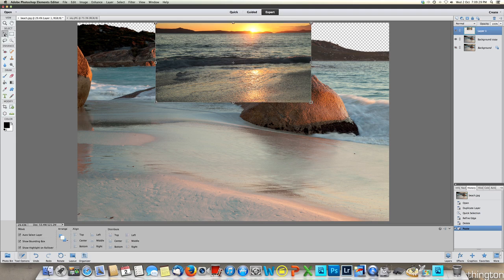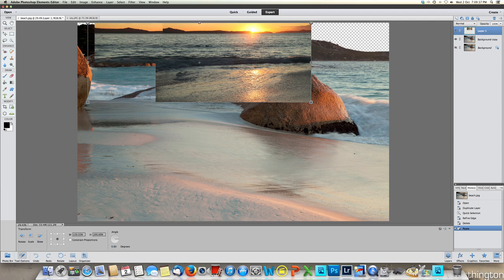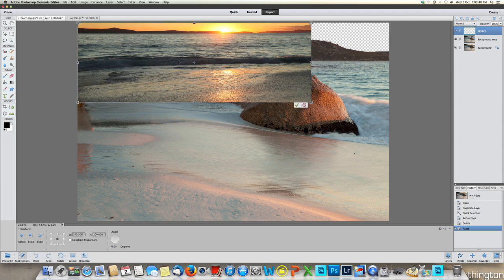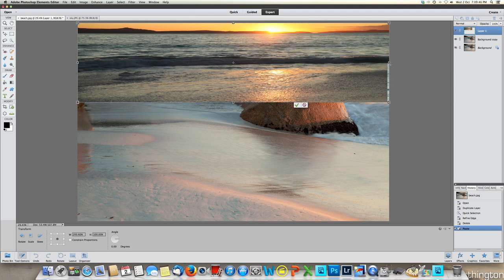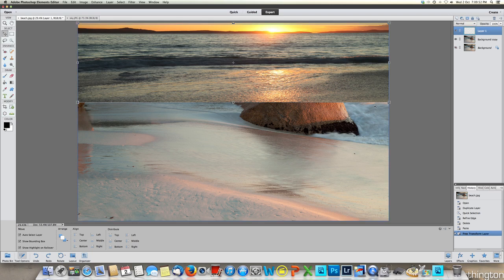Click on the hand tool. That gives you a selection of transform squares. Hold the shift button down. Drag that along so it fills the image from one end to the other. Okay. And once you've done that, you click on the green tick. That's important because that means the selection will stay where it is. Then you need to move that layer down so you can see the background.